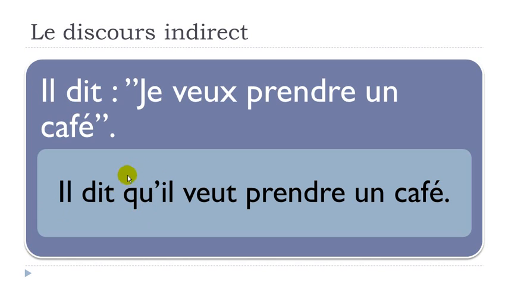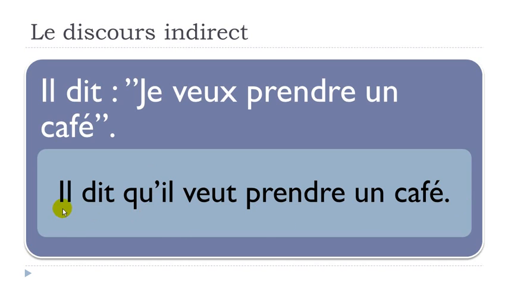You need to adapt it because the subject is masculine, third person: il dit. So you will put que as before and change je into il. The verb should be at the third person — first person ends with x, third person ends with t. Prendre un café doesn't change. So it becomes il dit qu'il veut prendre un café. Remember that que before a vowel becomes qu', so qu'il: il dit qu'il veut prendre un café.